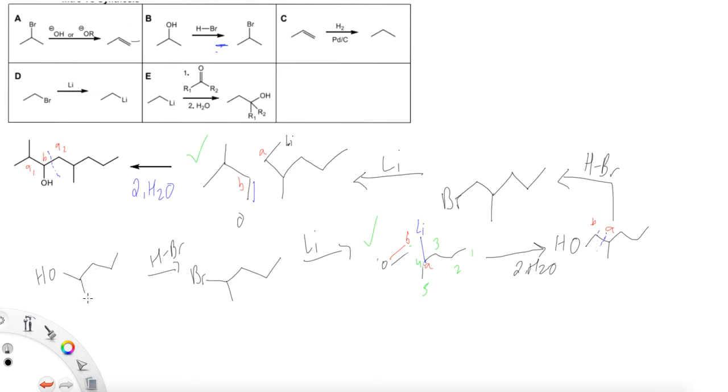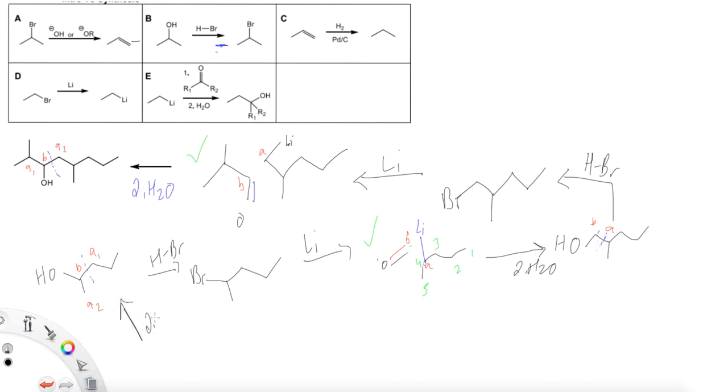You guys feeling repetitive yet? I'm getting a little repetitive over here. Go to your OH, follow it to the carbon, that's B. A1, A2. We cut between A and B right here, right? Because now this piece is 2 carbons, this piece is 3 carbons. And finally, this is our last cut. We made it to the finish line.